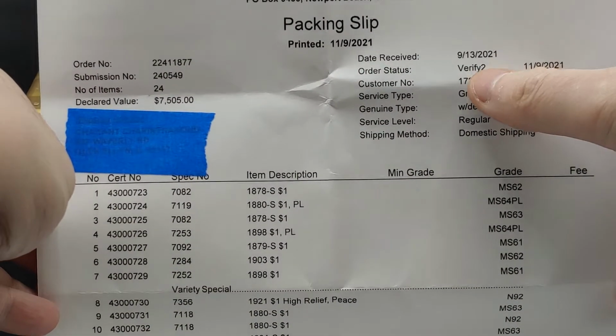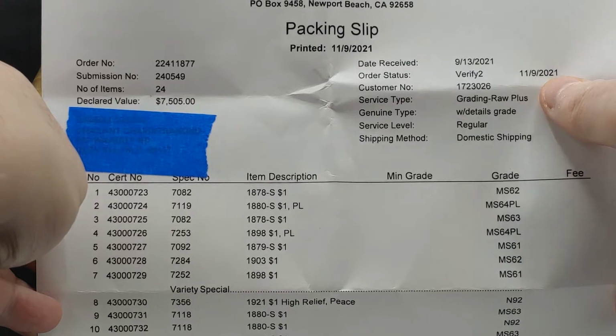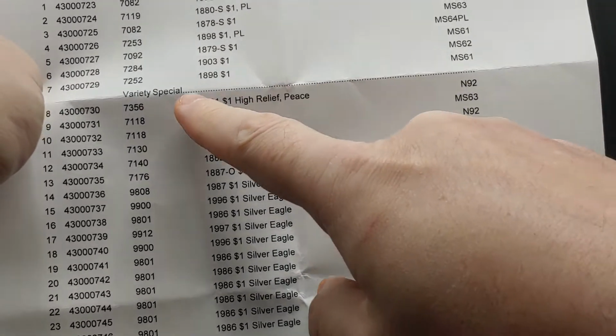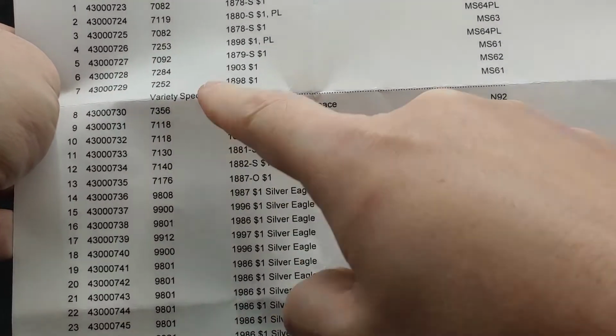So you can see I submitted it. They got it on the 13th. I actually submitted the 10th, and they sent it back on the 9th. I got it late Friday on the 12th. And here's one of the coins. So it's 1898 MS61, but it says variety special.